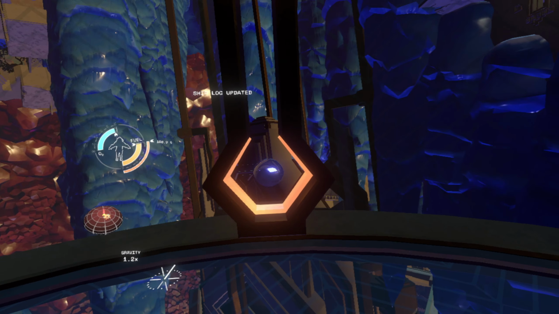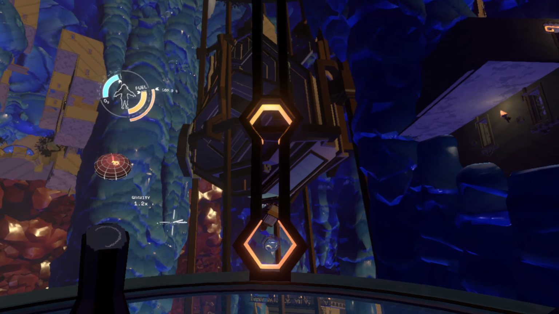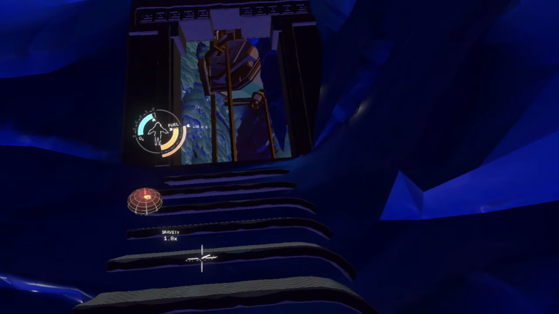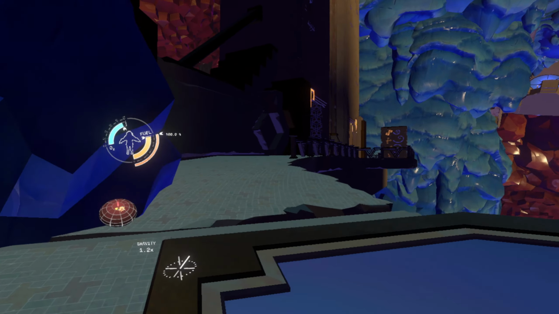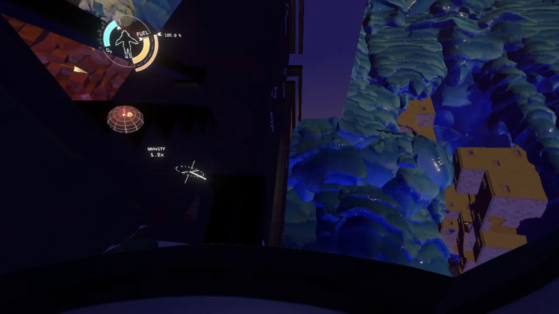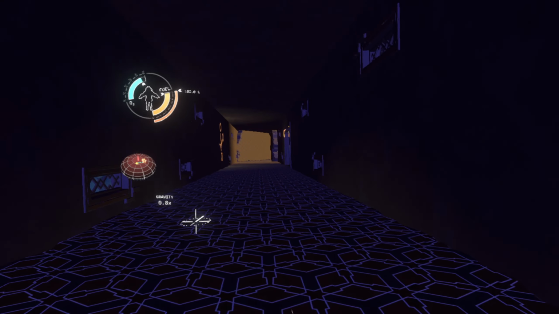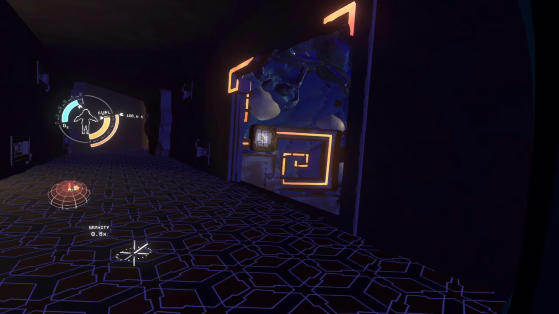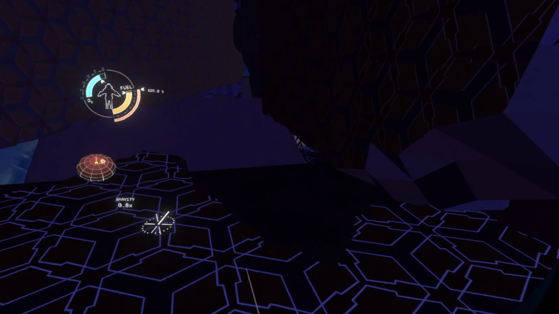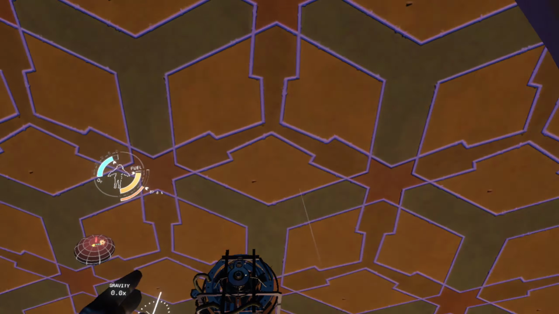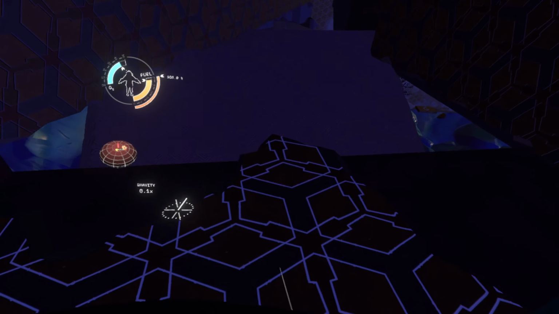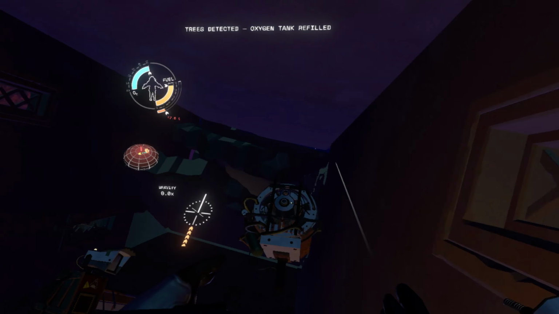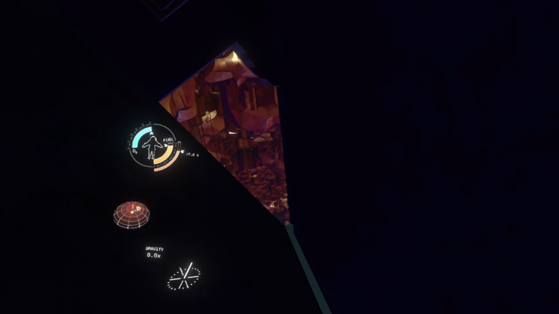Oh, wow. Okay. Ooh, okay. Ooh, is that on the surface or can I get to that now? That's what I want to know. Is that on the surface or can I get to that? I'm going to assume that's on the surface, because I don't think I can get up here. Unless I can get up here, I'm not sure. Can I? Can I cheese it? Is the question. Ooh. Game is not a fan of me doing that.